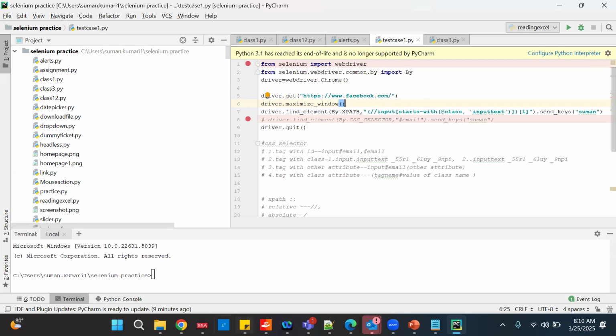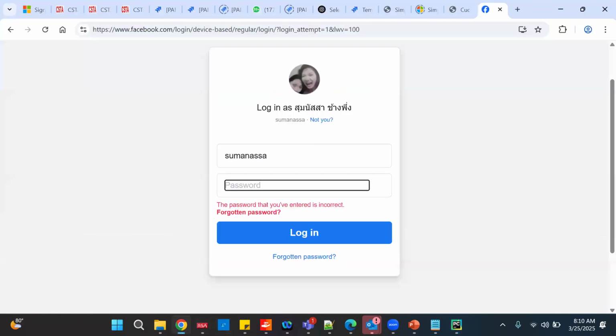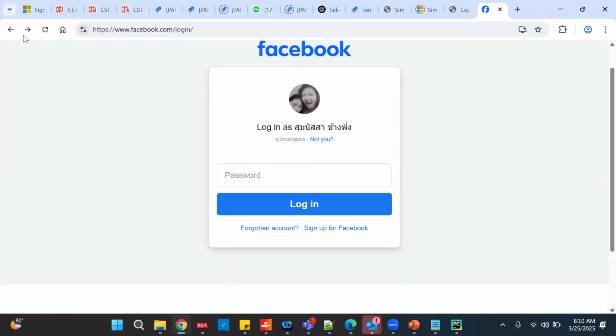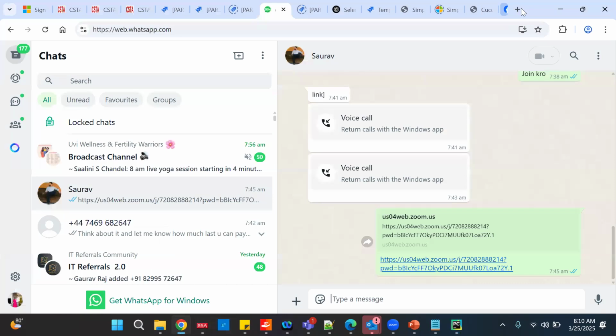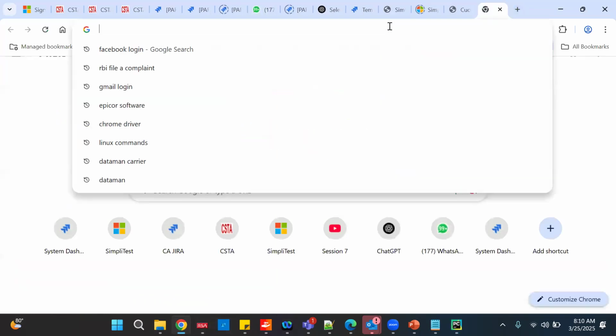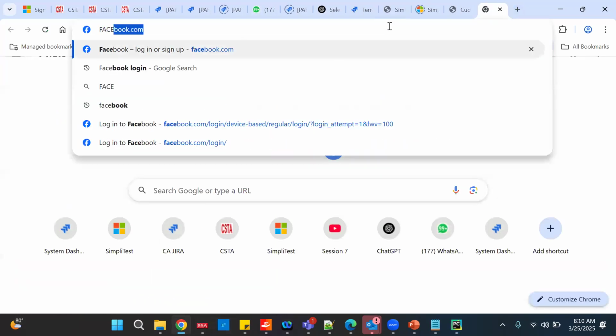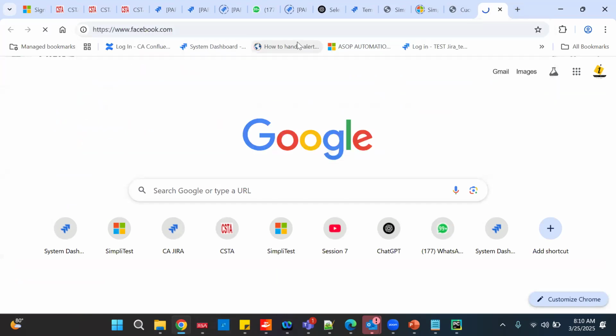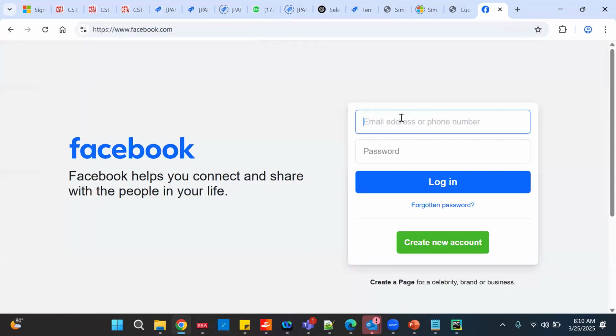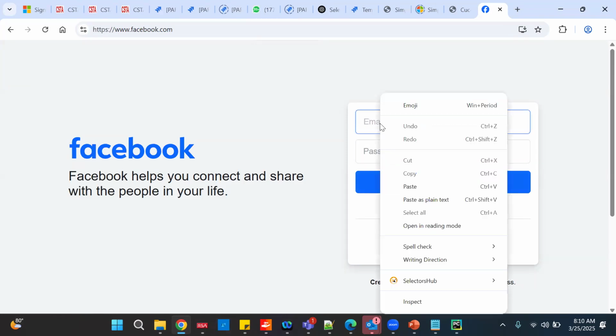Once I maximize the window, what do I have to do? Let me close this and open Facebook.com again, maximized. After that, I have to enter the email ID and password, and click on login. So I will just inspect this.